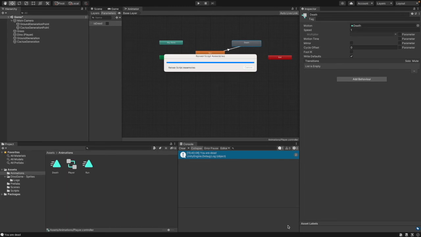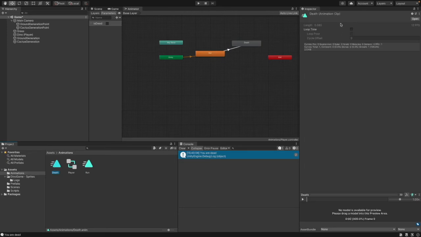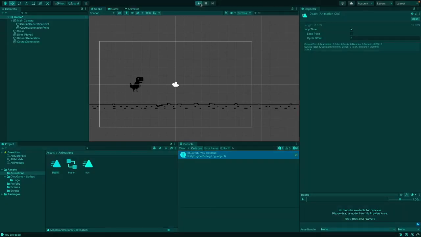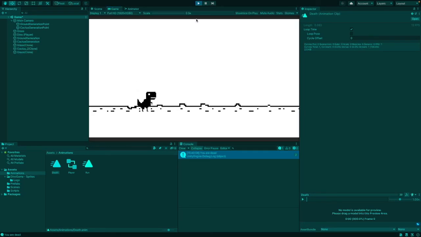Before I press play, I'm going to forget something. Let's go to death, and we need loop time. I don't think we actually do need loop time. I don't think it'll affect anything, but we may as well. Anyway, so now we're doing our little run.